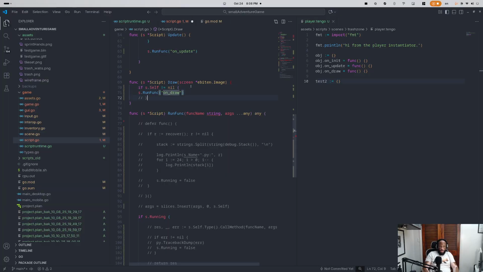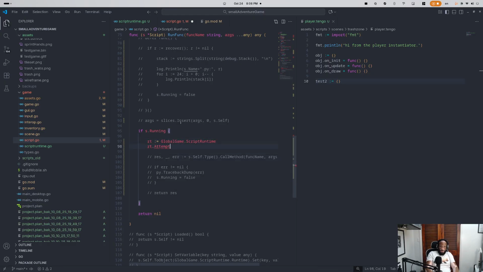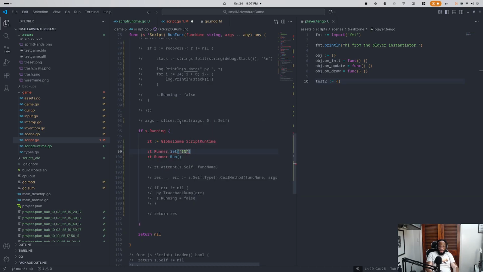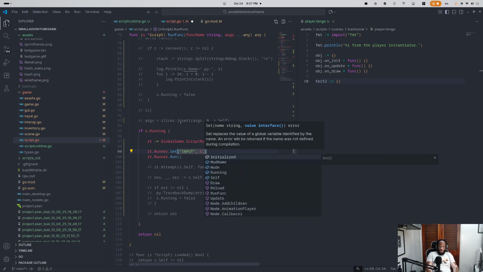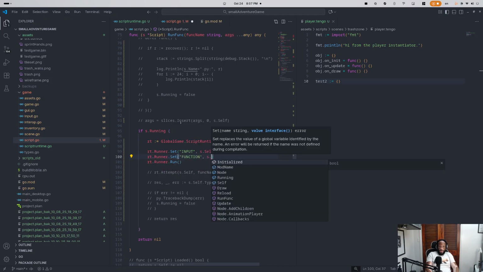So now what we want to do is simply attempt to run the function: rt.runner.run, rt.runner.set input s.self, rt.runner.set function s.er.